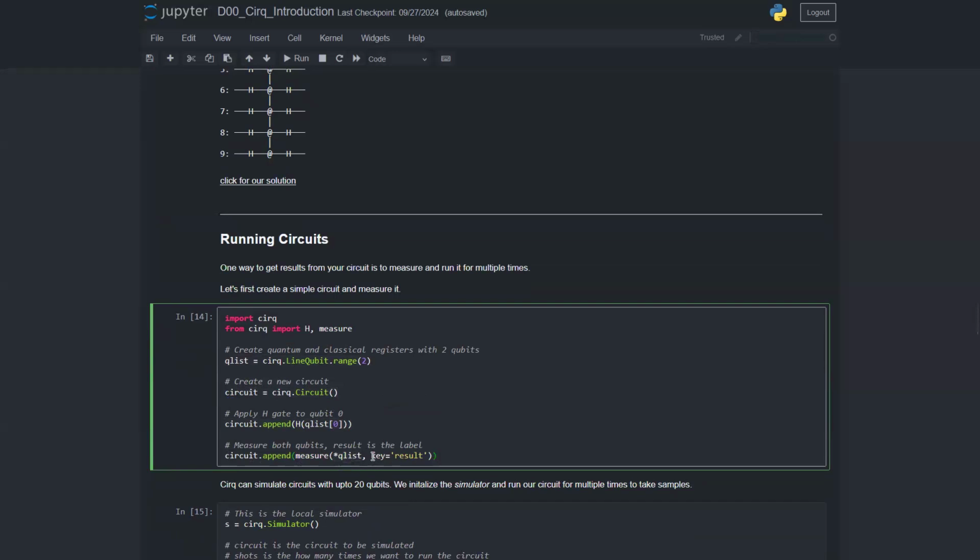And then we need to say the result so that it is in the label. So again, Cirq went a step further to what Qiskit does in simplifying things as much as possible, so that the gates being the beads that we put on the string to create a necklace is much more direct here. Since even measuring, we're appending it and it's of the same form as, for example, gates are.